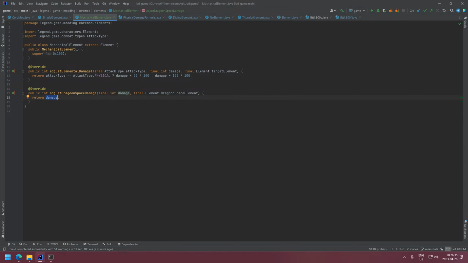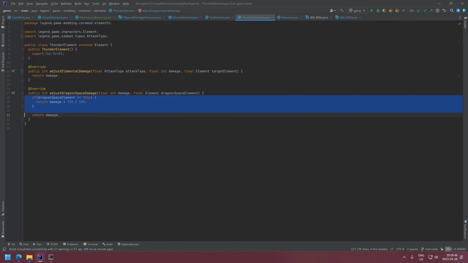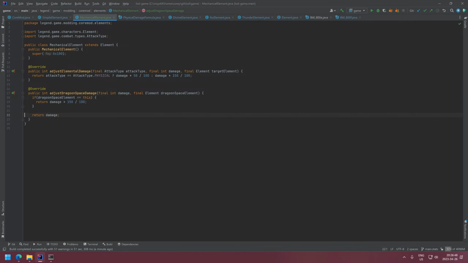Actually, if it's mechanical Dragoon space, we should probably do bonus damage, right? Right. All Dragoon magic would be another 1.5. And then there would be no change to physical damage in Dragoon space.